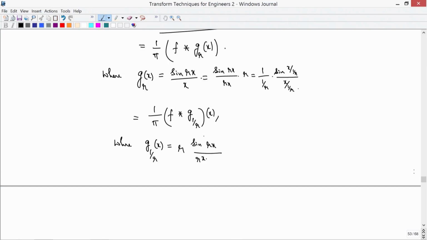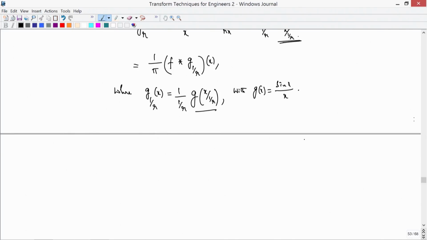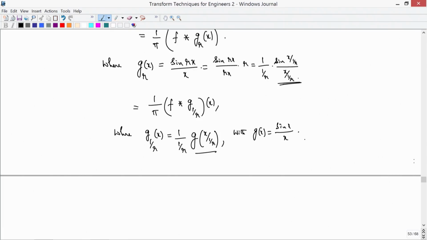So, that way if you rewrite, so you can write G, what is your G 1 by r is 1 divided by 1 by r times this is x divided by 1 by r. So, you can rewrite this as some function. If you define G of x is sin x by x, so you can write G of x divided by 1 by r, where G of x is sin x by x. So, this quantity I replace sin x by x. So, in the place of x I put x divided by 1 by r, G of 1 by r, okay. So, this way of writing you have some advantage. So, we will use that one and we will try to prove. So, eventually what we do is I allow r goes to infinity. So, that is going to be G of 0, I allow eventually r goes to infinity.